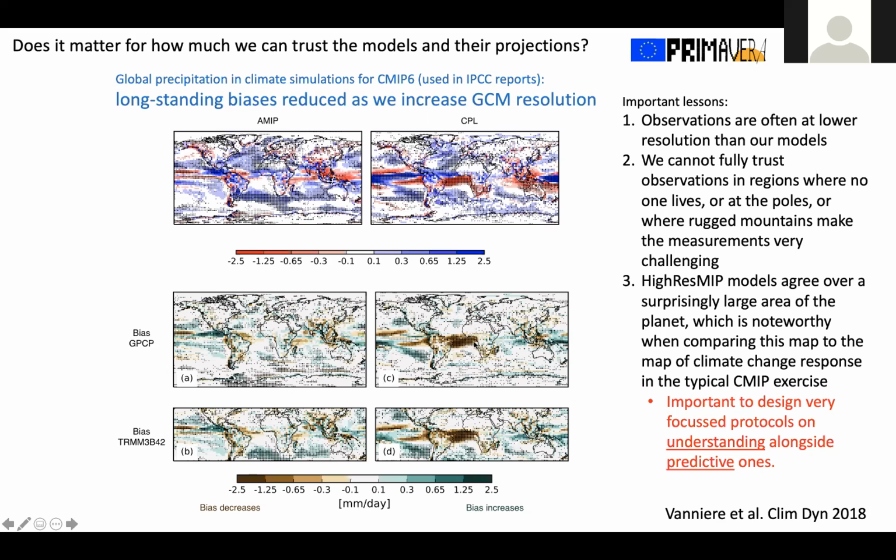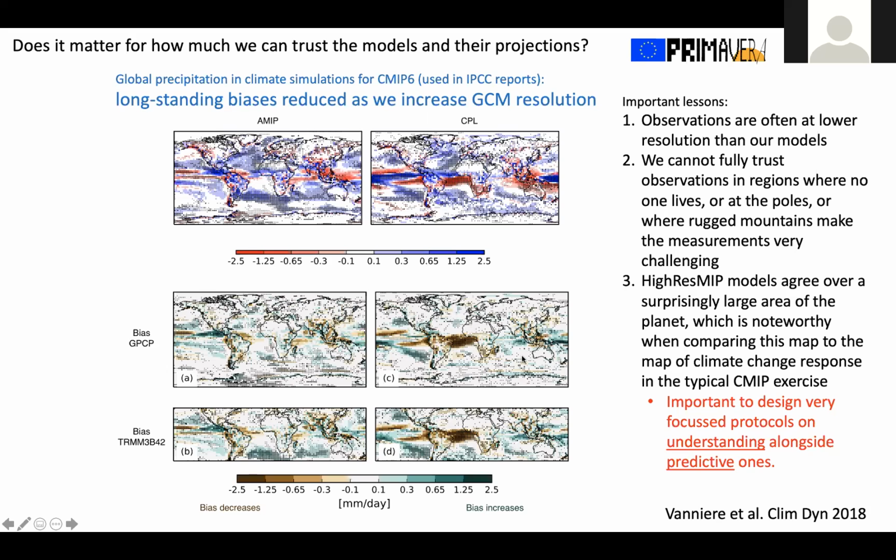This is an enormous error and has plagued CMIP models forever, and now is severely improved. There are places, for instance, down here in the South Pacific, where perhaps the models are now exaggerating the precipitation field, but perhaps also we need to question how much we know about precipitation in such regions, and I'll come back to this in a different context.